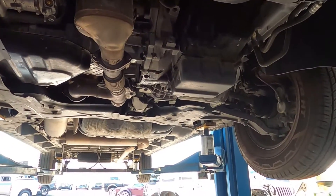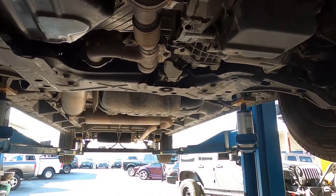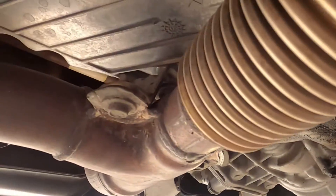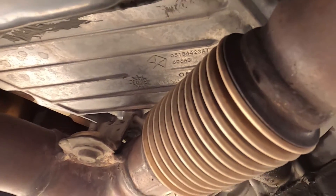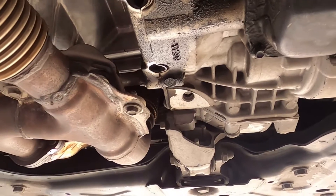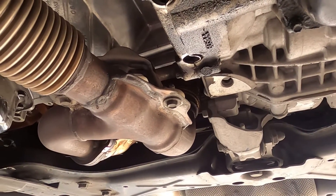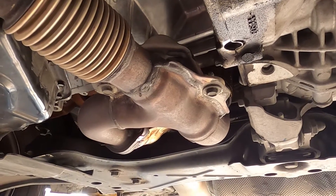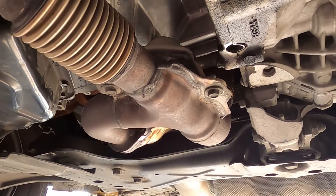With the van in the air, you probably can't hear me very well, but you can hear the knocks — pretty substantial. What this is going to be though, this is not going to be a rod knock. We'll shut the engine off and I'll show you what's actually making the noise — it's going to be the torque converter's flex plate.